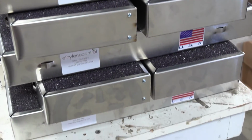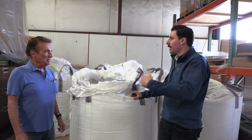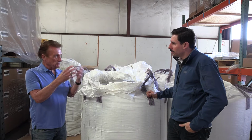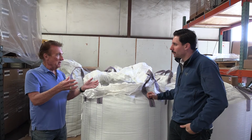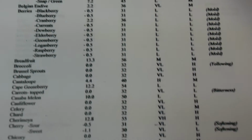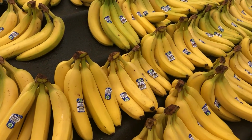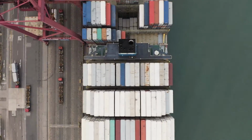So in its natural form, without you controlling it, ethylene is more or less like while it's ripening, right? Certain produce, once it's harvested, starts dying or decaying. And ethylene is produced by certain commodities. Some are sensitive, some are not sensitive, but some produce a lot. It's all over the board. Like bananas, they use ethylene gas to gas bananas after they get them here from Central America. But that's the opposite of when we ship stone fruit to Japan or something.